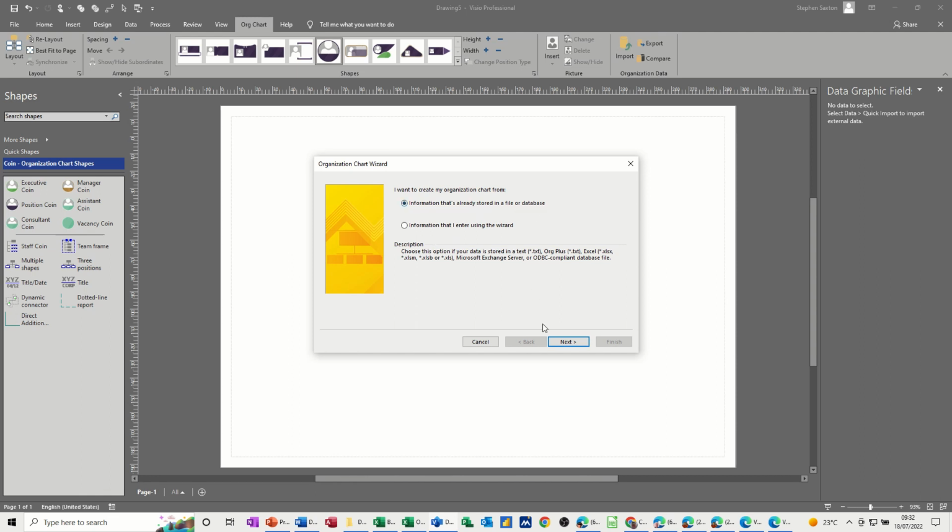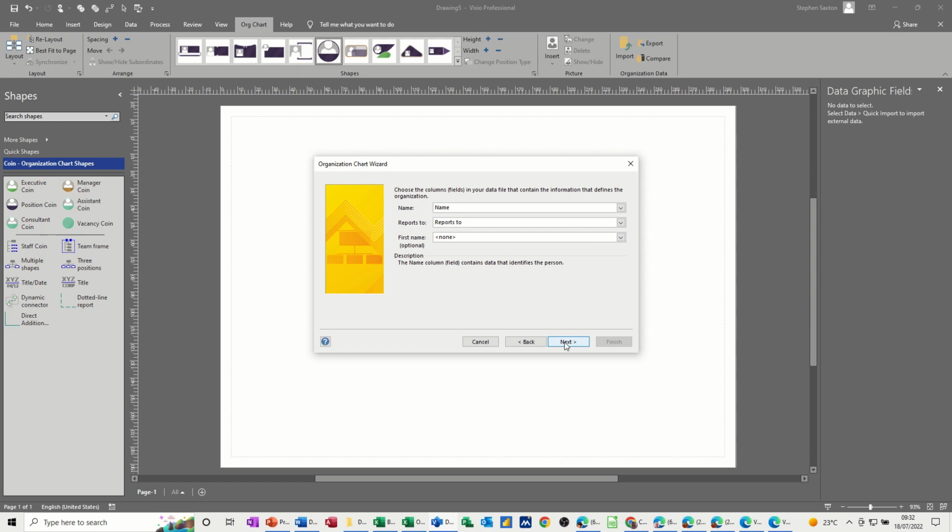Yes, it is. Next. Is it a text file or Excel file? Yes, it is. Next. And it's just remembering that from before, but otherwise you would have to browse. Next. So now it's going to look at the data and populate these fields. So name, reports to, those are the fields that I want it to do.